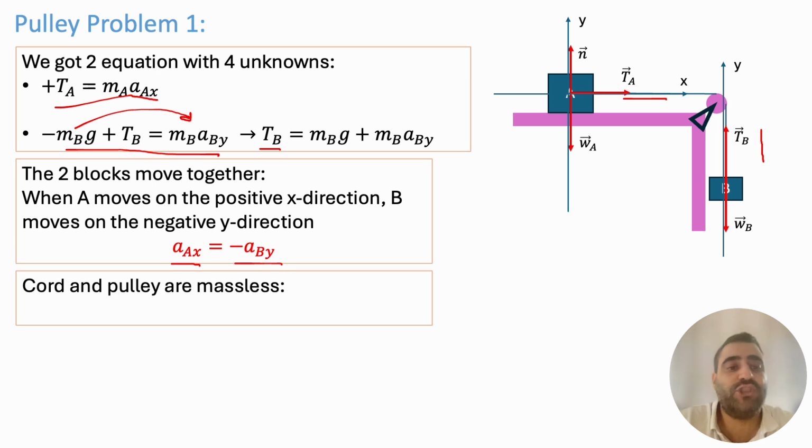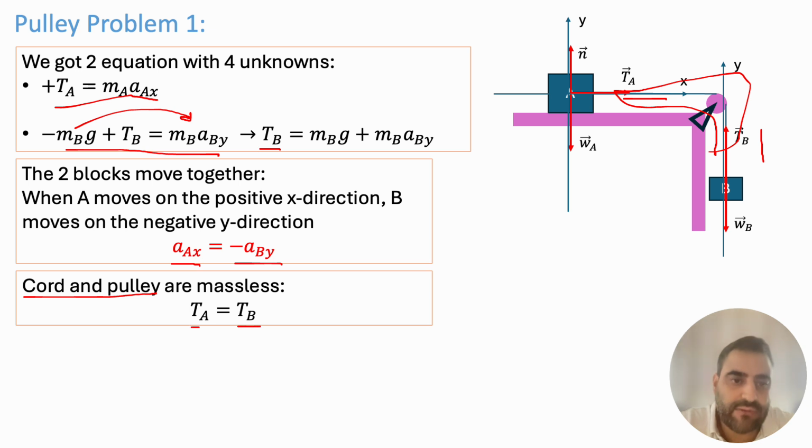I still need one more equation. And that I got from the tensions. As long as the cord and the pulley are massless, then the tension on one side has to be equal in magnitude to the tension on the other side. Because that means that I don't care about anything that happens in the middle. So what the wire does is propagate the force from one direction to the other. So TA in magnitude is equal to TB in magnitude. Right. I can start from here and replace TA and TB by the equations that I found from Newton's law.